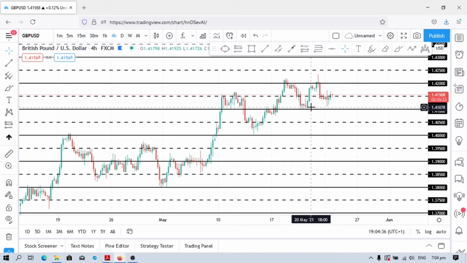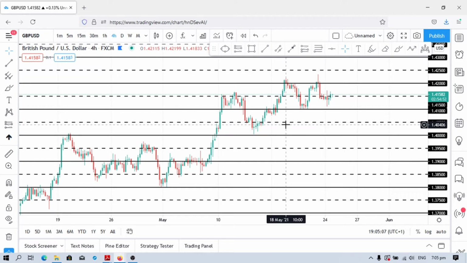So, what exactly are psychological levels? Psychological levels are market price levels, which are often key levels in Forex, denoted by round numbers. And these round numbers frequently act as levels of support and resistance, as you can see on the charts, whereby these levels have been respected, forming resistance over here and support over here and here as well.